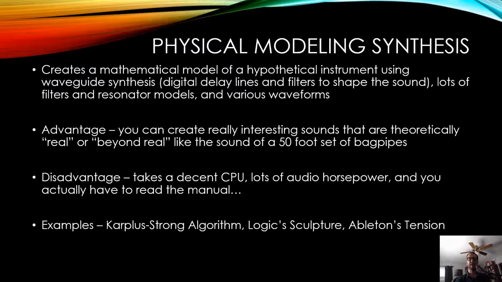The disadvantage is it takes a lot of CPU power, lots of audio horsepower, and you actually have to read the manual. But there are a couple that are built into different DAWs. There is the classic Karplus-Strong algorithm, which we'll dissect in interactive computer music, but Logic has the Sculpture synthesizer in there, which does physical modeling. You can change material type, you can change different resonator types. It's very fun. You can morph a lot of stuff. And in Ableton Suite, you have Tension, which does some really gnarly modeling of string instruments.